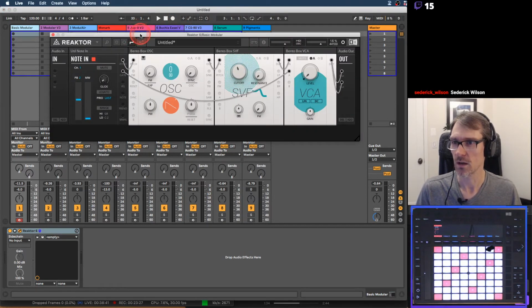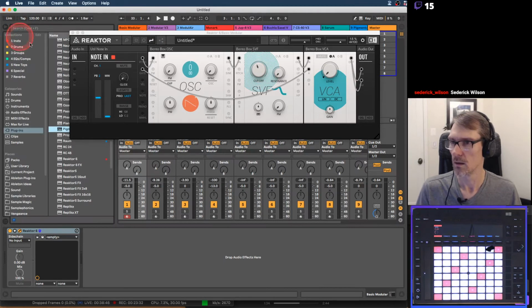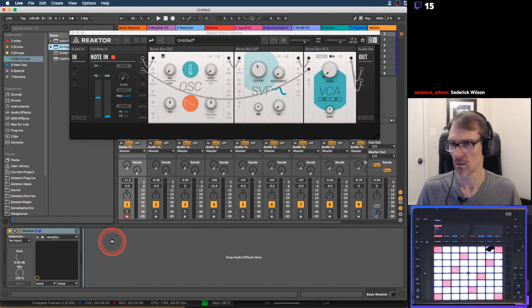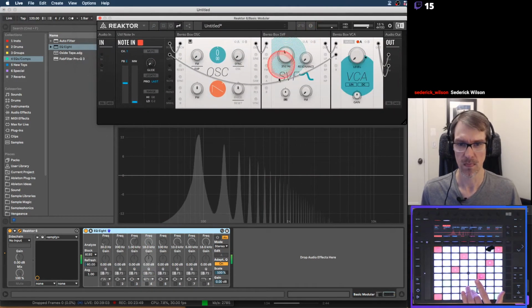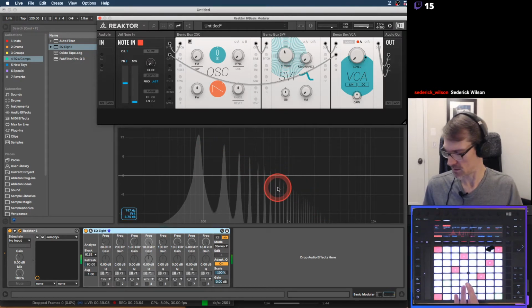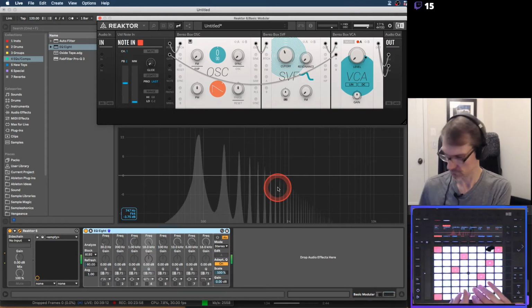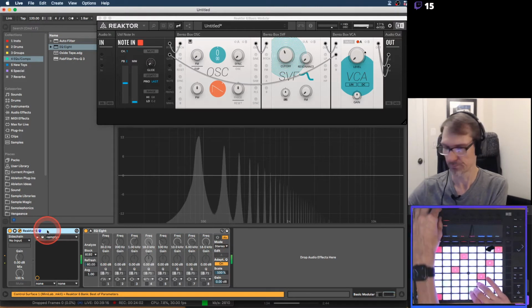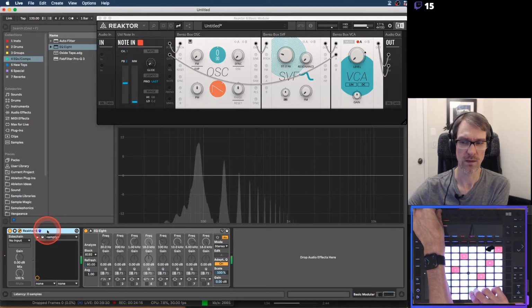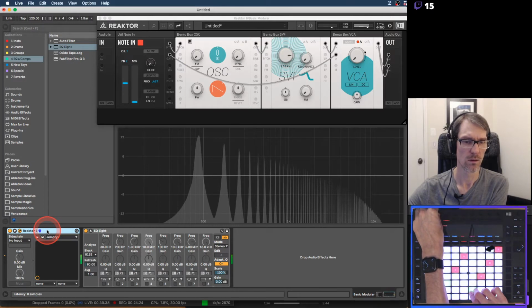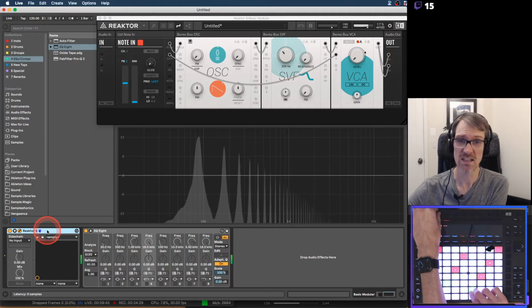Now we can actually see that in action if we go over here and put an FM8 on here. An FM8 will allow us to see the frequencies we're messing with here. I'm going to turn it off so it's not actually doing anything, and turn off all these bands here. We can see on my screen these gray lines here are telling us the frequencies. So if I go back to Reactor here, there we go. If I take a filter and tone it all the way down, you can see and hear how it's affecting the sound. Now if I turn my cutoff frequency up on my filter, watch what happens to those lines on the EQ. So you can actually see the sound.